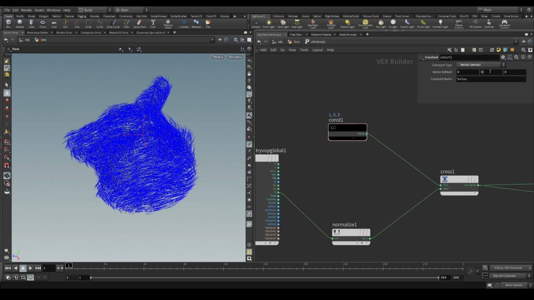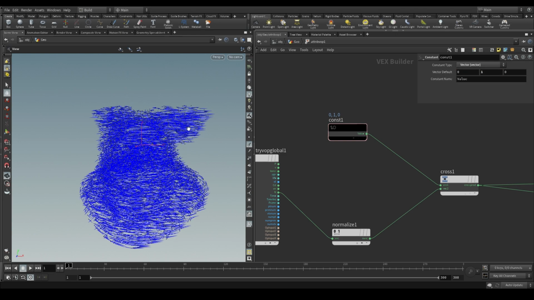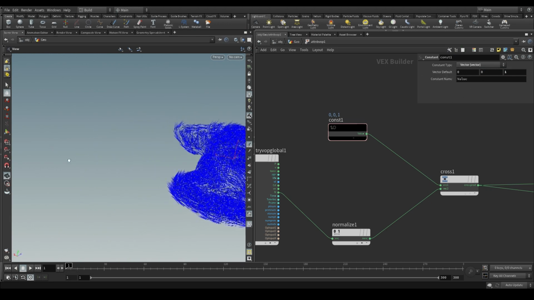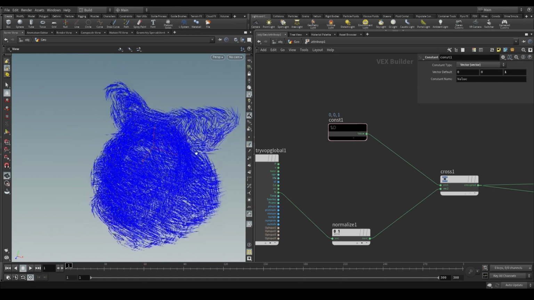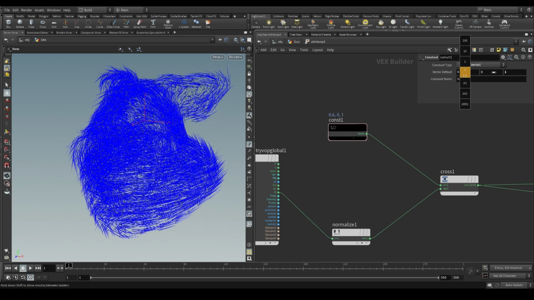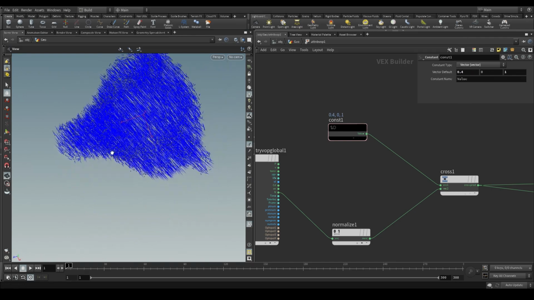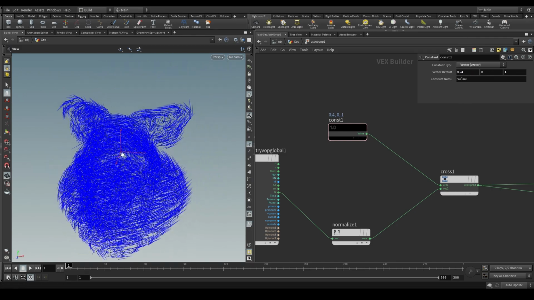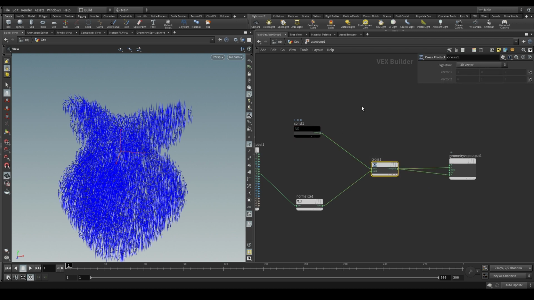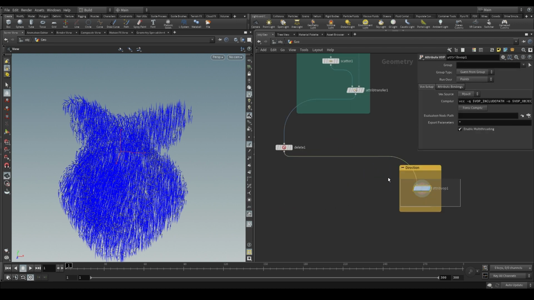So right now it's 1 on the X. Let's change it to 1 on the Y. So we get a different result. And we'll do the same for the Z, like so. So you can come up with different swirly directions. So you can also combine them and get vectors that go in a different angle. So let's keep 1 on the X for now. That's fine. And yeah, that's how you do it.